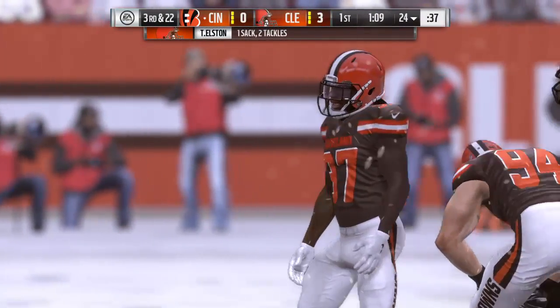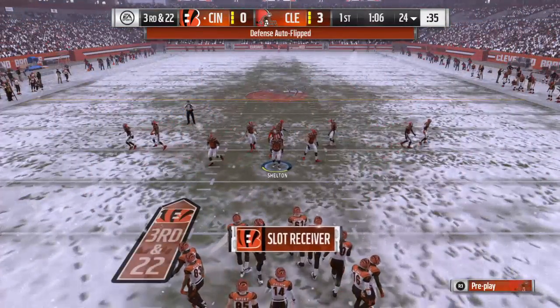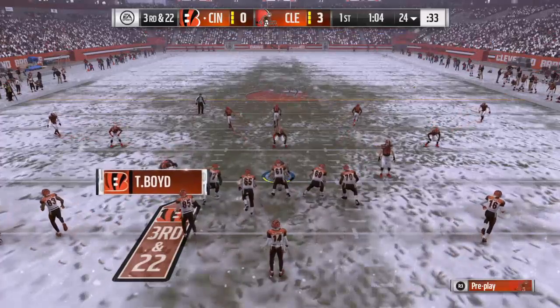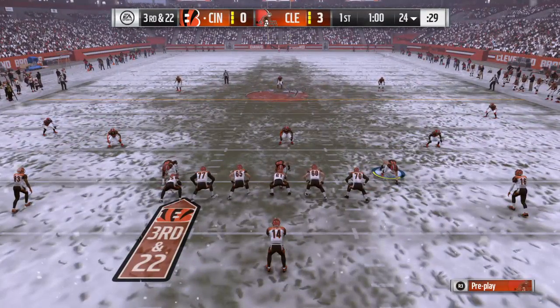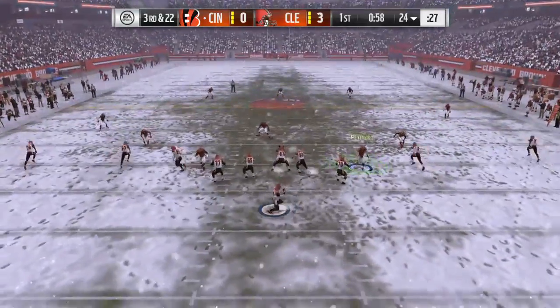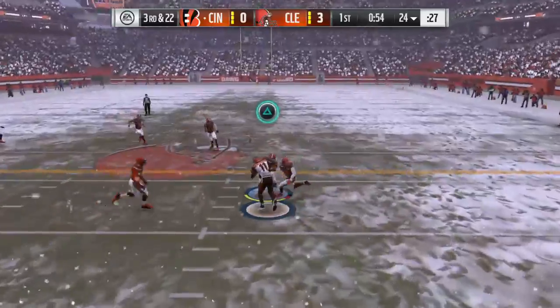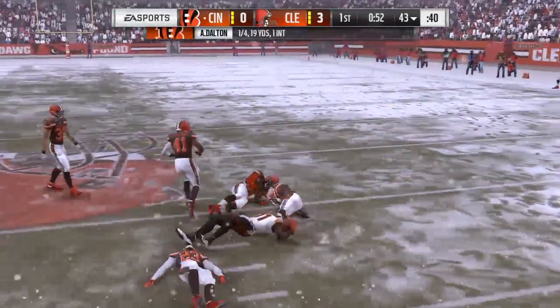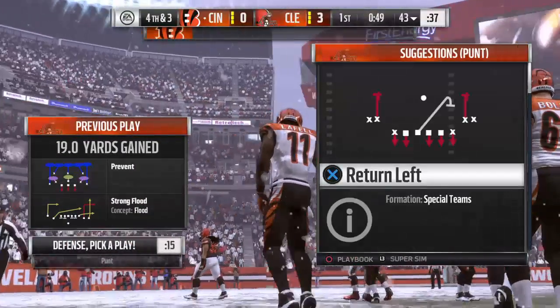They bring the safety on the blitz, and he busts through to drop him for an 8-yard loss. So, Brandon, we've sat in with a lot of coaches, and when they talk about things they want to accomplish offensively, I'm not sure that sack and sack are on their play sheet. Dalton, and he's got the hook up to Brandon LaFell. They'll get 19 out of this, but it will still bring up a 4th down.